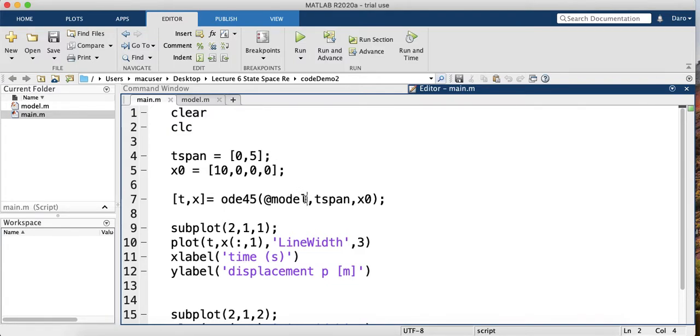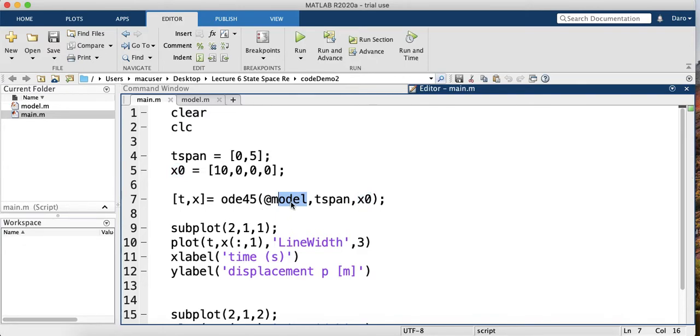I need to specify the model, the t-span, which is the time interval that we want to integrate, and X0, the initial condition. This model is the state space model.